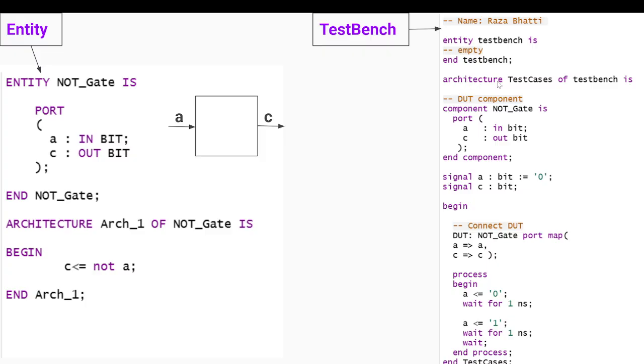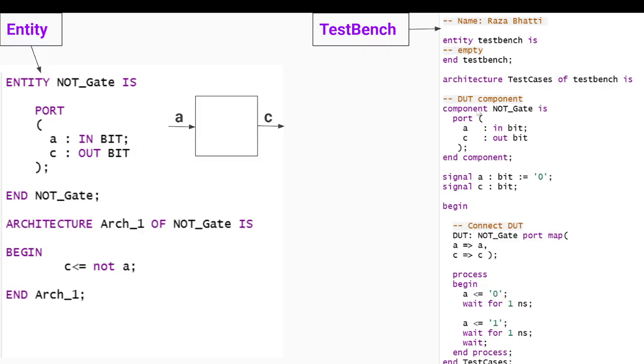Again, we are defining the architecture, name it anything you like, but I'm calling it test cases of test benches. Here we bring this entire entity into the test bench as a component.